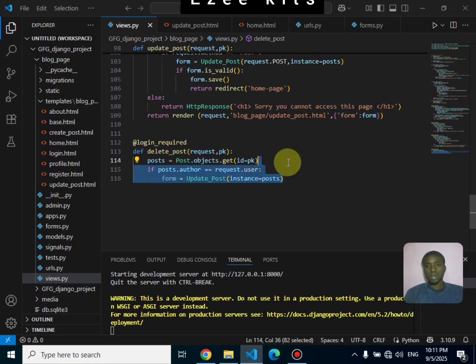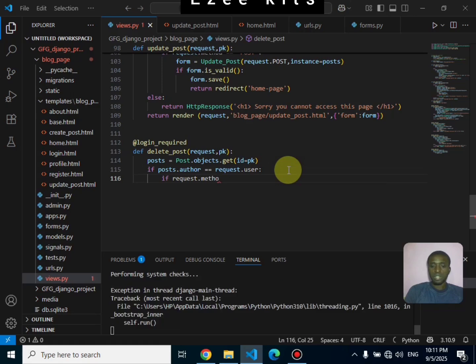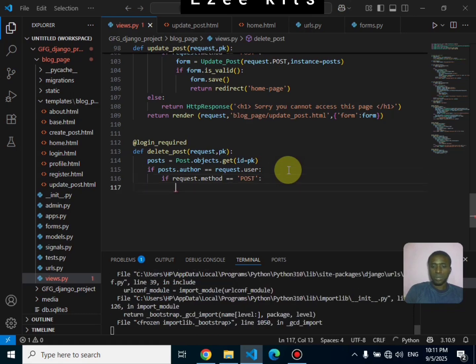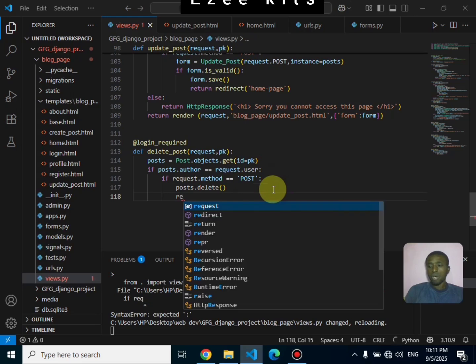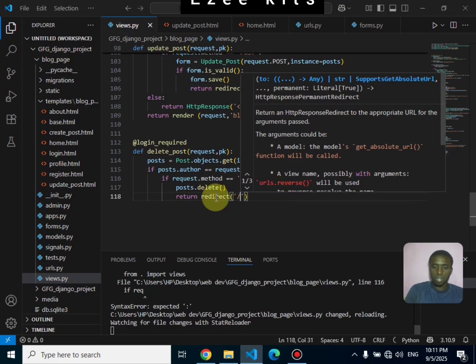So what we can do is also get rid of this form. We're going to connect these two with another function, which is the post detail, which we are going to create next. So I'm going to check if the request method equals a post request. If it is, we're going to say that the post is deleted, simple as that, to remove it from our database. So we're going to return redirect, which we can set to return you to the root page or anywhere of our choice.